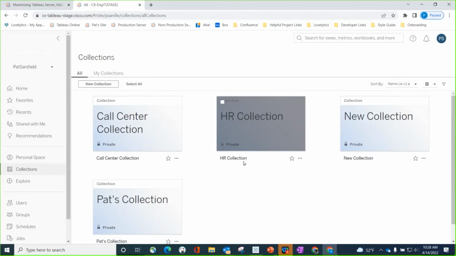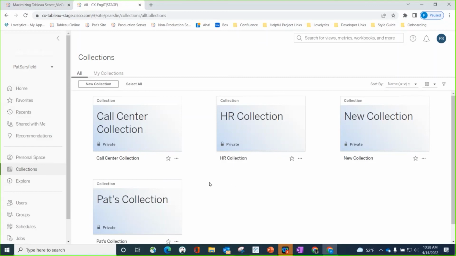Okay. Now, don't worry. Sorry. The last thing I just want to go over is I did that quite quickly. Now, when I deleted that collection, it did not delete all the metrics. It did not delete the metric, the view, or the workbooks that I had put in there. That was just a link basically between all those items. It's essentially like a shortcut.